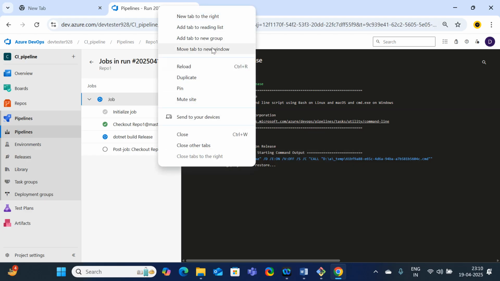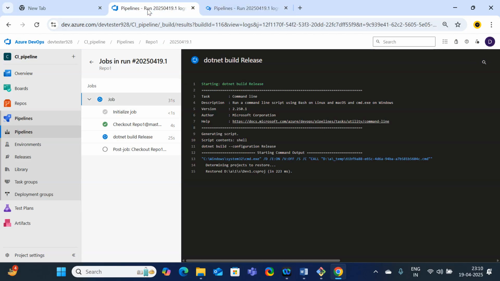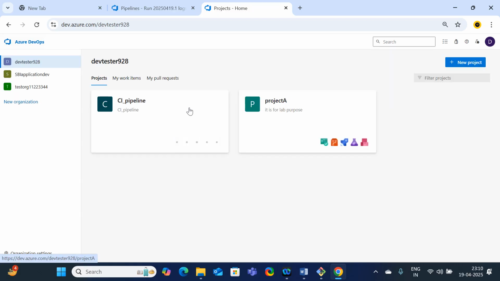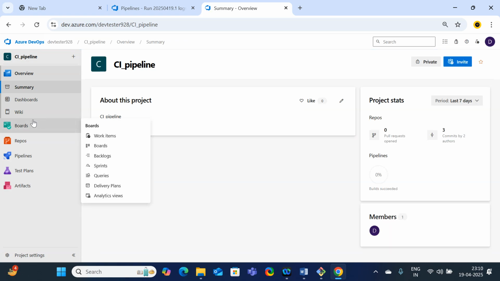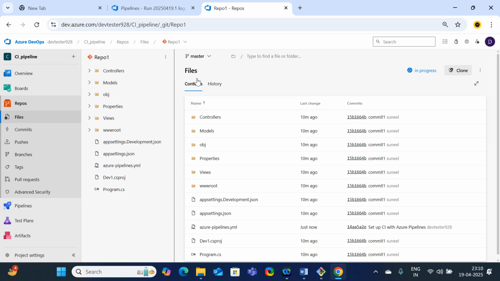And in the meanwhile, I am going to create one more duplicate tab. So the first tab is the original tab, the second tab is the duplicate tab. So go to Azure DevOps, just click on CI_pipeline, go to repos. Here, right now you are in repo 1, you are in the master branch. If you want to do any kind of modification, are you doing it in the master branch? Obviously, no. Whatever modifications you want, what you will do? You are going to create one new branch with reference to the master branch, means you will get the new branch. In that new branch, what you will get?